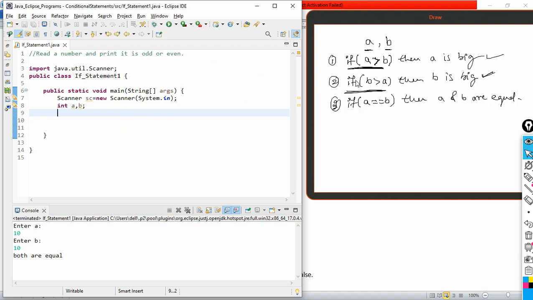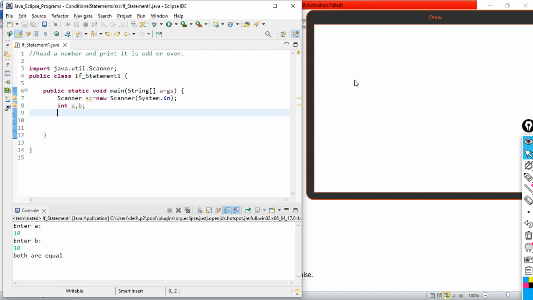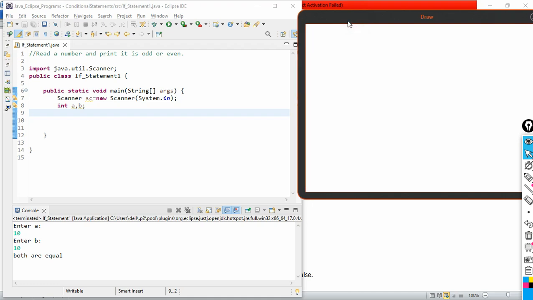Fine. So what is happening here? Let us erase this board also. Read a number and print whether it is odd or even.